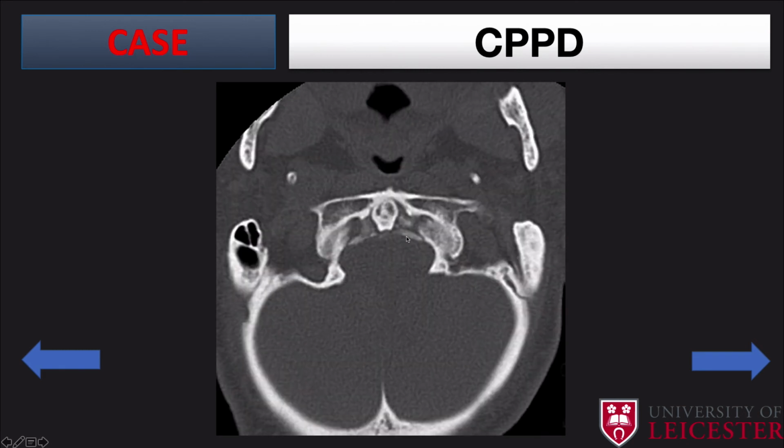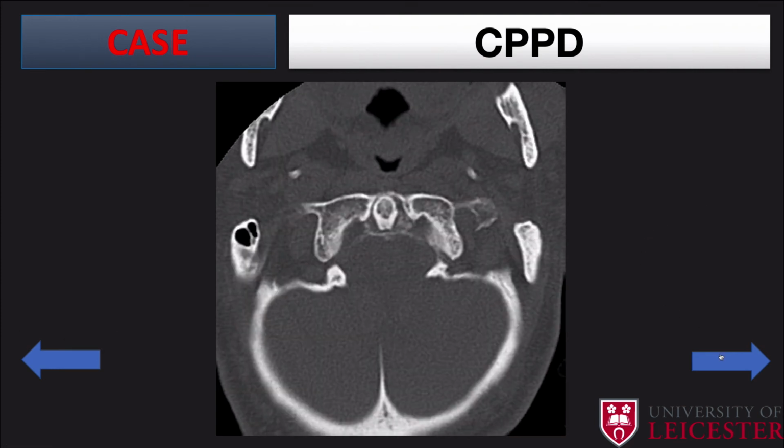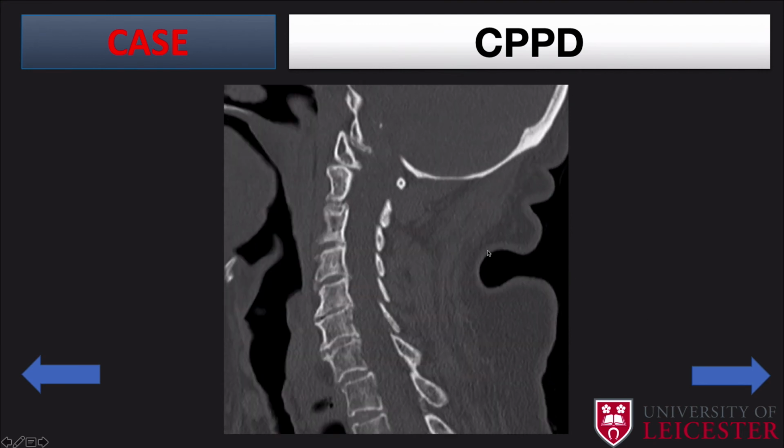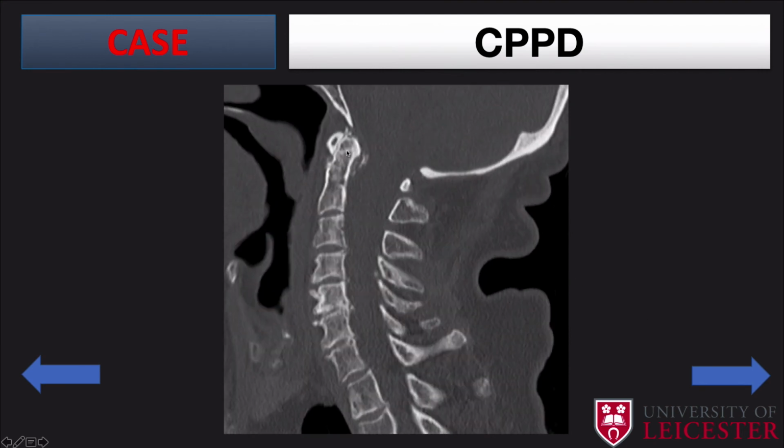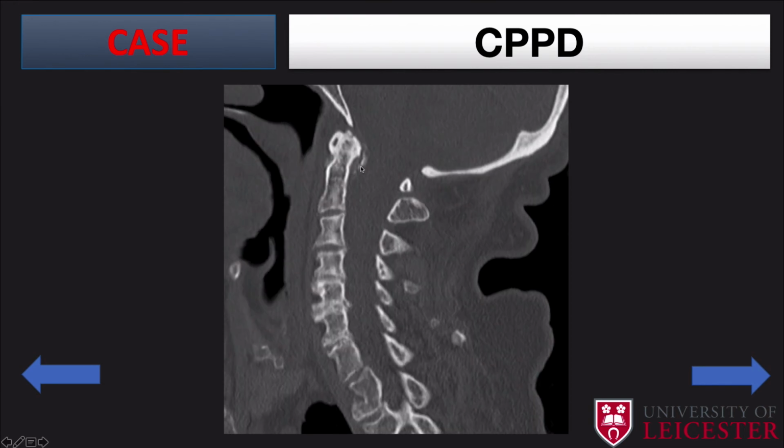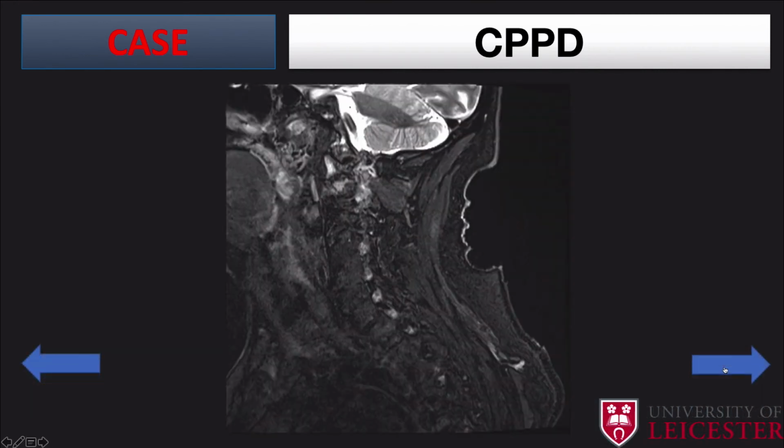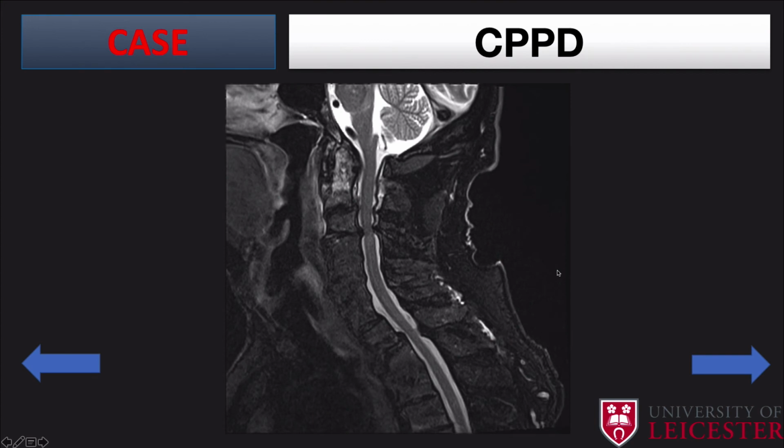And here you've got this transverse band of the cruciform ligament, where you've got the crystal deposition in this. It can also be called the crowned dens sign. Here on the lateral projection, that's how it would look. So this is your C2, so that's your odontoid peg and dens. That's your C1 articulation. There's already some degenerative change, but this abnormal soft tissue calcification here is in keeping with CPPD related changes.